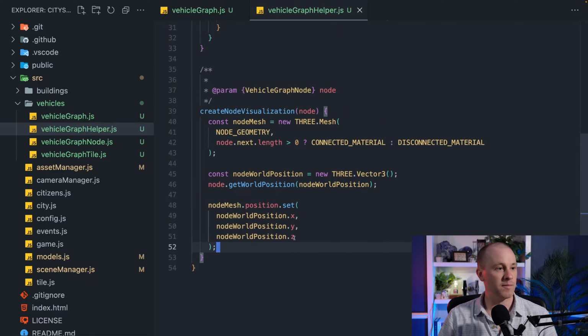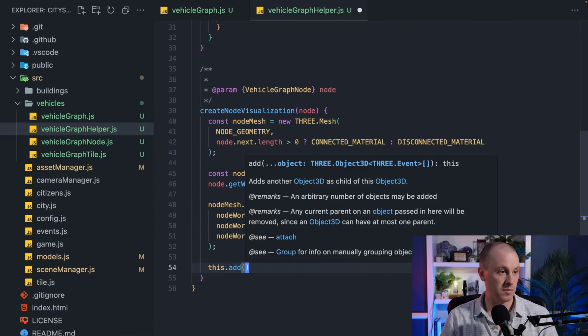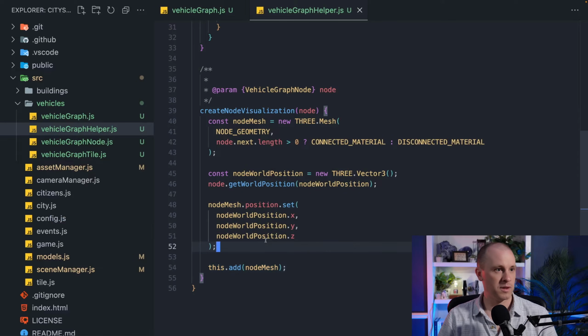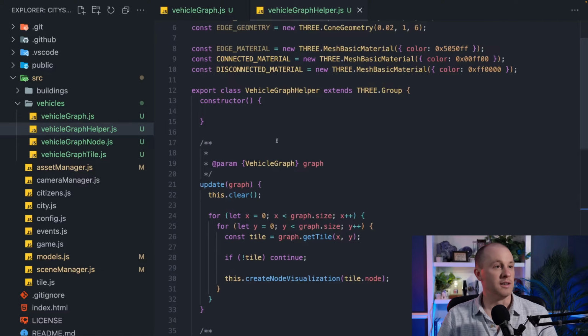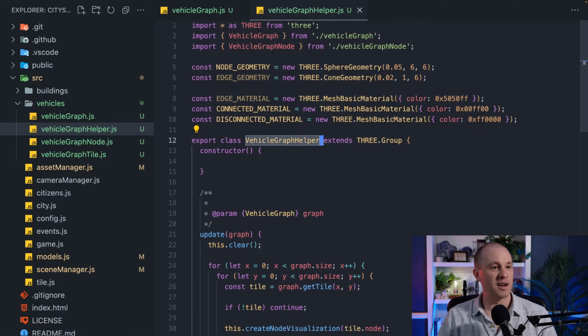And then we need to add this node. So before we do the edges, let's just make sure that all of this is working correctly. So we need to add our vehicle graph helper to our vehicle graph.